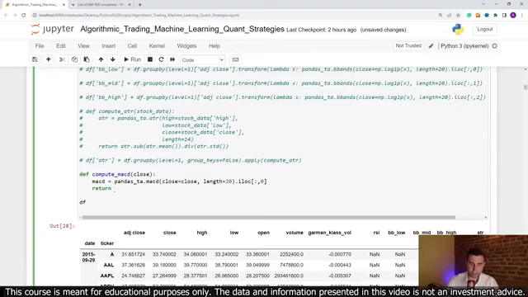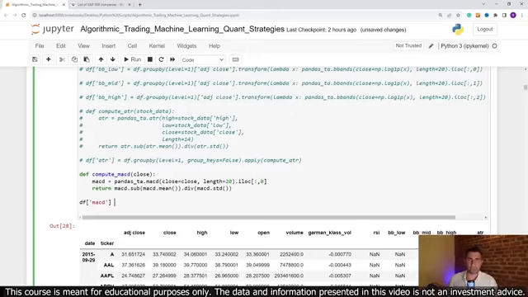However, in the end, as well, we are going to normalize the data. We are going to demean the series and then we are going to divide by the standard deviation. Why do we do that? Right away, we're normalizing the data because we are going to use it in a machine learning model.